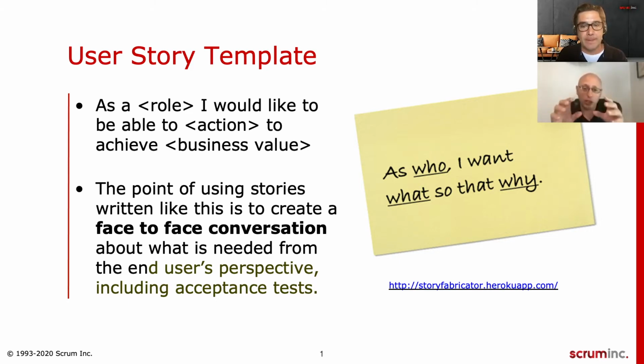And basically the notion of it is what is the role of the person who you're providing value for? What is it that they're going to do, and why do they want to do it? And just like Scrum itself started in software and is now ubiquitous throughout the world in all sorts of different industries, that's the same with the user story. Its strength is that it is customer-centric. It's about making sure that the task to be done or the backlog item or whatever it may be comes from a value perspective that is based on value delivered to the customer, correct?